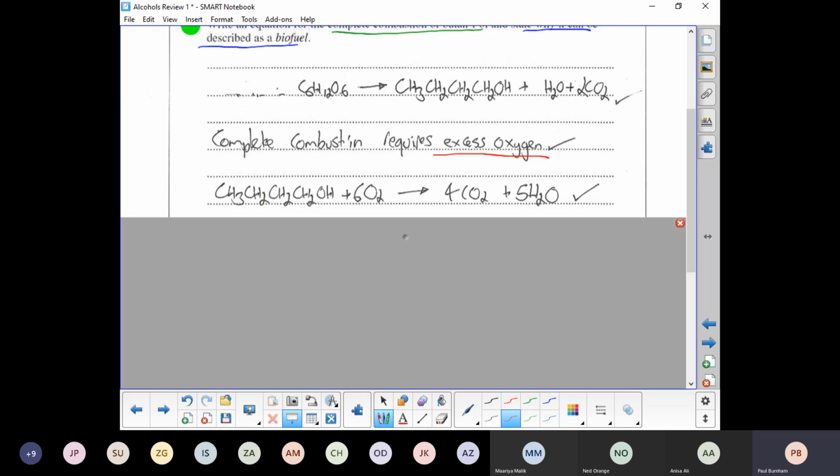Now, I've drawn it up as an answer, but if you're following with your own work here, just pause and check your balancing. Because butanol, we said, has 10 hydrogens, and those 10 hydrogens are going to end up in water. I would encourage you perhaps to balance these combustion equations, focusing on the water first and working backwards.